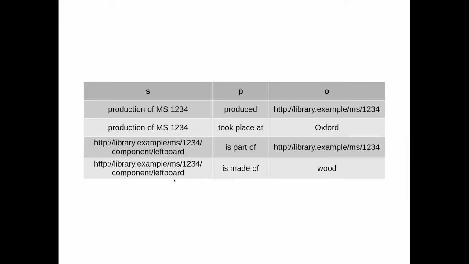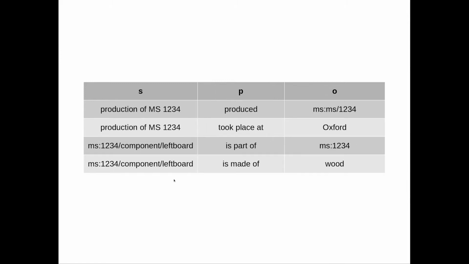And you will see now that these web addresses are getting a little bit difficult. I have to type all the time, http:// and so on. And it's the same everywhere. So instead of having to do that all the time, maybe I want to replace it with a shortcut. And I'm choosing MS: as that's my choice. I'm talking about exactly the same thing. It's just making it easier to type. So don't be confused about that. I'm going to do the same for production as well. So I've got all of these things replaced.